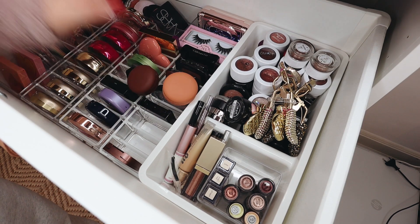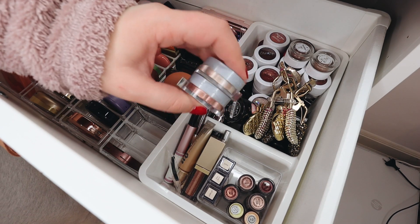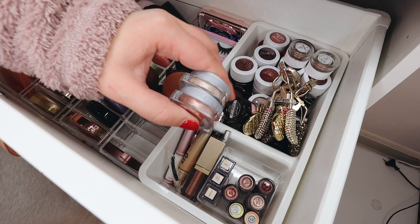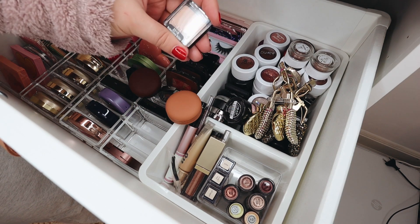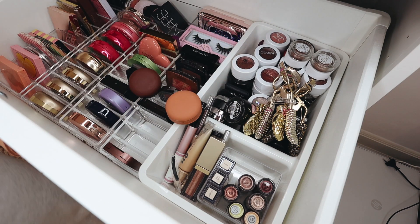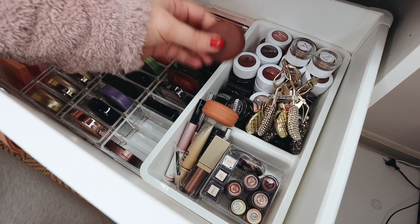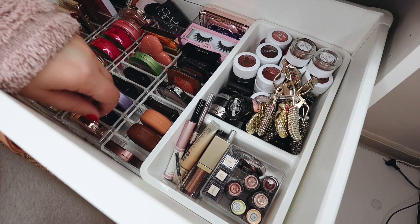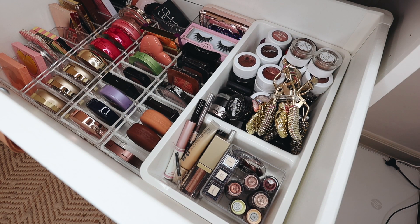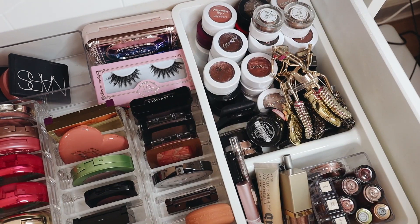I have a ColourPop brow color called Dope Dope — I'm going to hold on to that. I have a Bésame liquid gel liner but even when I got it, it was very dried out. I also have a Banging Brunette brow color I'm keeping for when I do someone else's makeup. I'm getting rid of a P2 eyeshadow and a Kiko pigment loose eyeshadow. I'm keeping my Inglot gel liner and my cushion liner from Essence. The Dip Brow from Benefit I'm going to get rid of since I prefer a powder brow product right now.